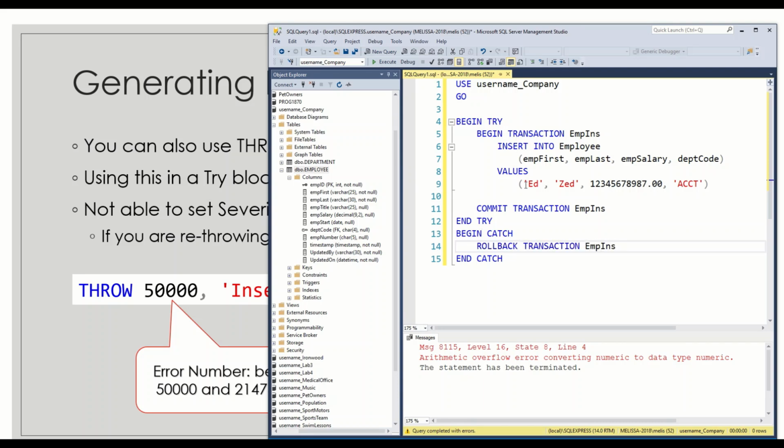If an error occurs. Now, how do we know if an error occurred on an insert? Well, one of the things we can do is to find out how many rows were affected by the previous query. So we can use this system variable that we learned about in the last video, we have row count.